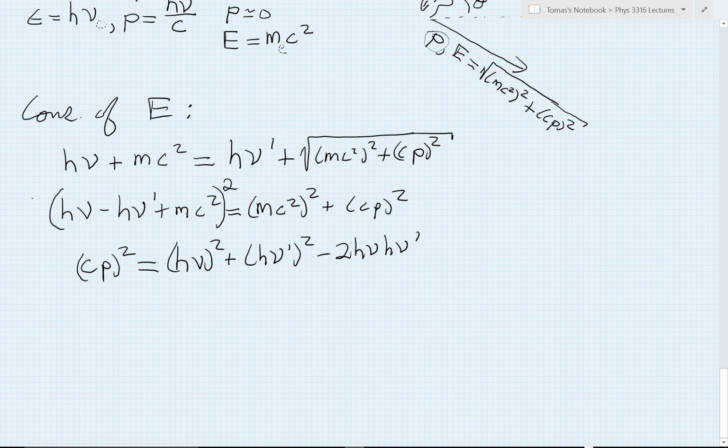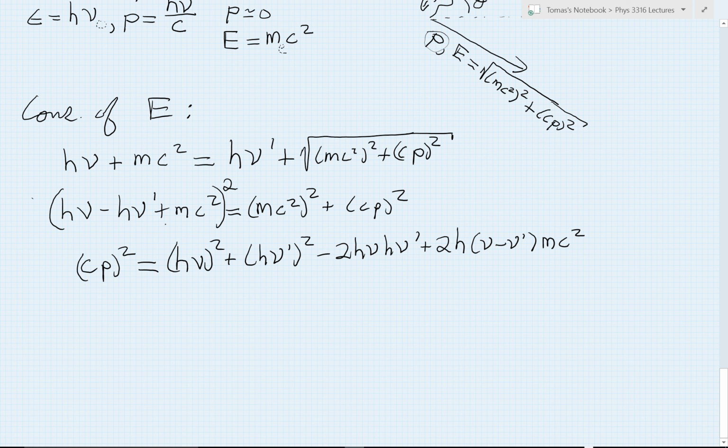Now, those two terms have many common factors, so let's factor those out. They both have a 2 in front, so I'll keep that 2. They both have an h in front, so I will keep that h. One has a nu and one has a minus nu prime, so that's where I get my two factors. And of course, both of them multiply mc squared. So you can see I have my terms. I've got 2h nu mc squared, which would be this cross term, and then minus 2h nu prime mc squared, which of course would be this cross term.